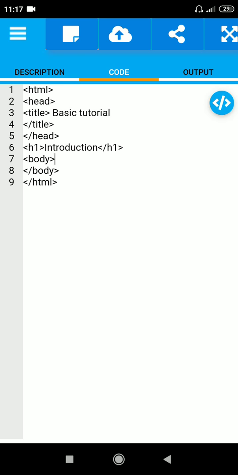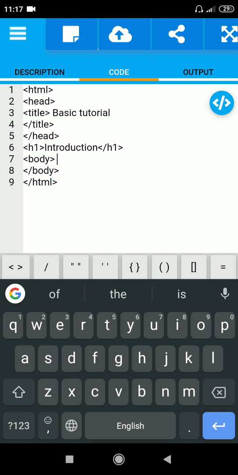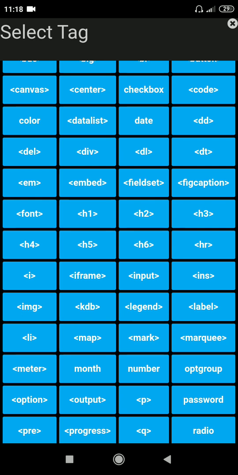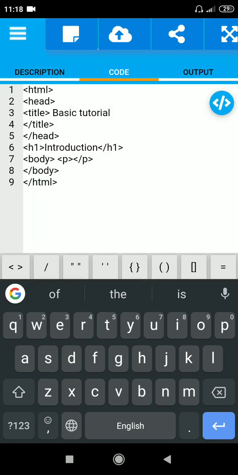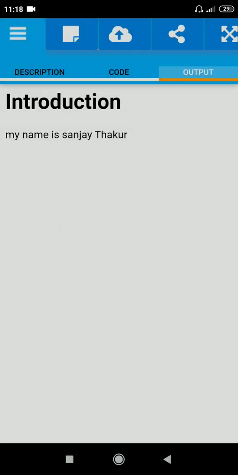Okay, now in the body tag I am using a paragraph. For the paragraph we can use the paragraph tag. My name is Sanjay Thakur. See the output here. My name is Sanjay Thakur came.